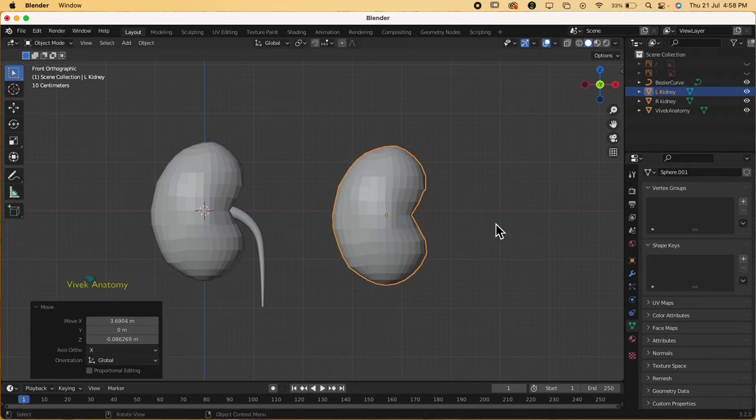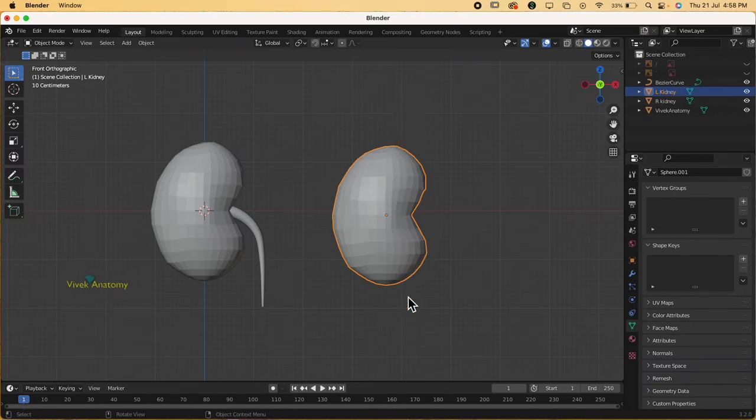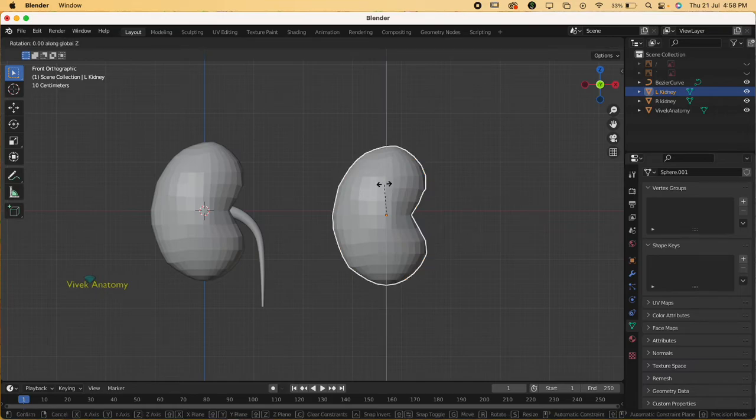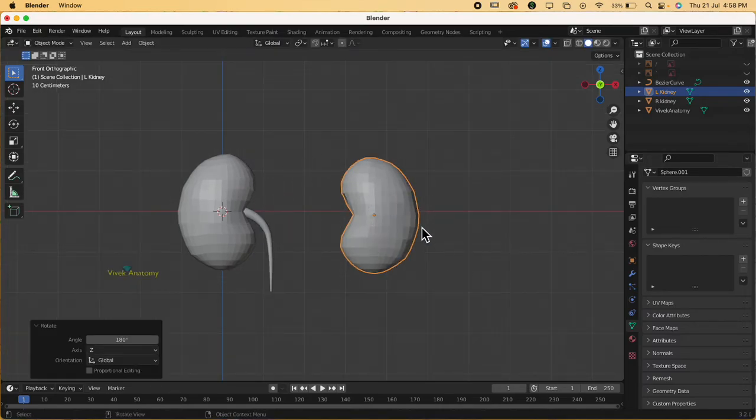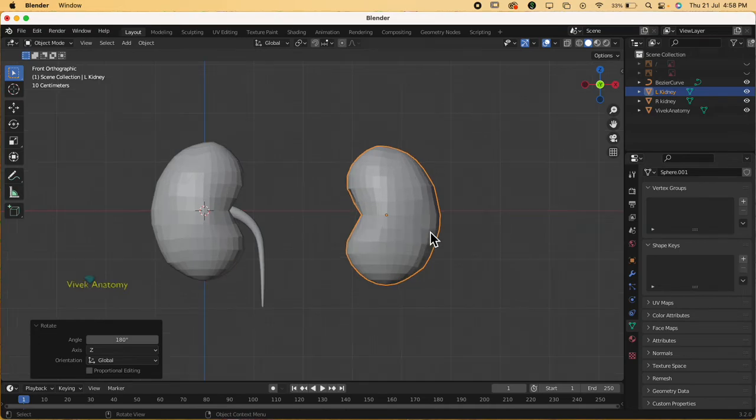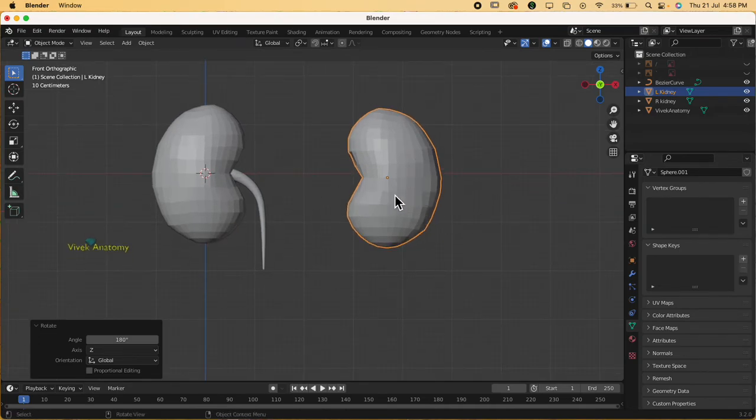The easiest way to flip this is to rotate the kidney along the Z axis. Our kidney doesn't really matter, it can even rotate like a clock. So let's say R, Z, is it 180? Yeah, 180 degrees. Yes, we got a mirror image of this kidney. There are more ways to make mirror images, but this is the easiest one. So let's stick to this, at least to begin with.